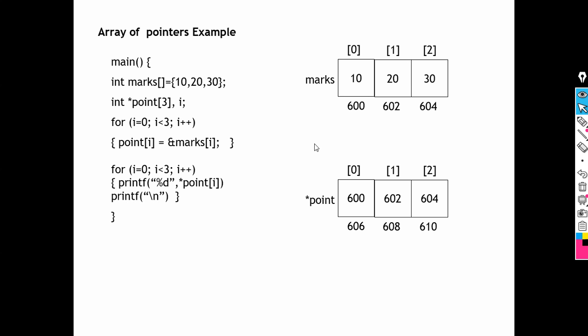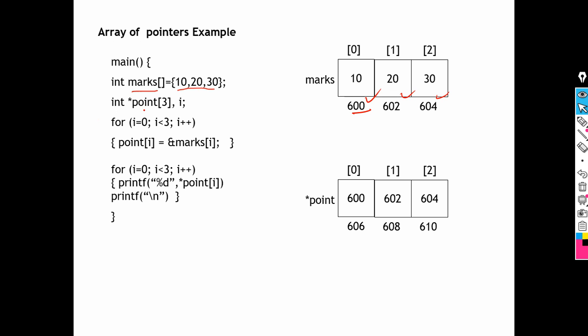So let us look at this example of an array of pointers, where we have declared one marks array. See, at the time of declaration, you can initialize the array like this. Based on the elements that you have initialized, the array size will be decided. Since we have initialized three elements here, the array size becomes 3. So marks of 0, marks of 1, marks of 2 are the array element names, and the values assigned to them are 10, 20, 30, whose addresses, say for example, start from 600, then the subsequent element addresses are going to be 602, 604, like that.